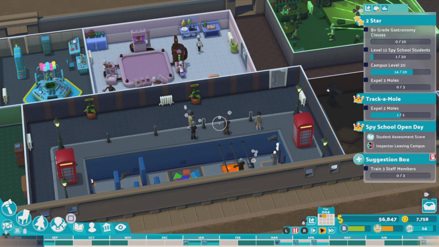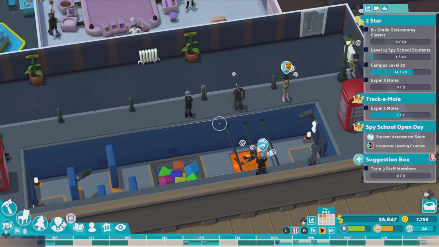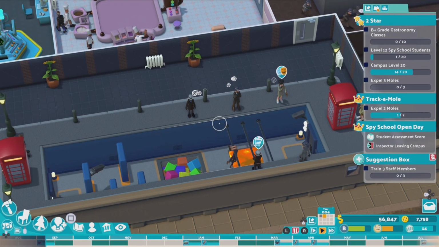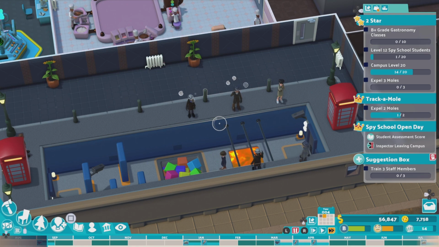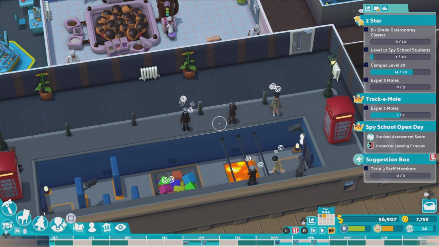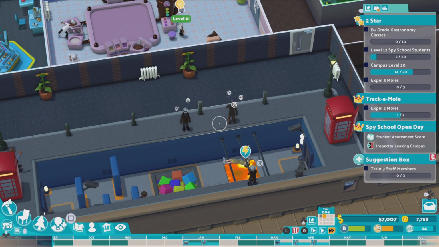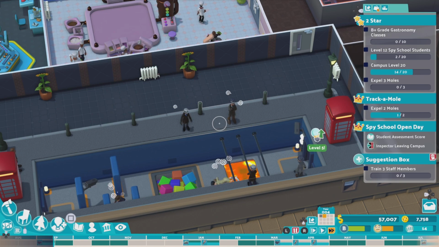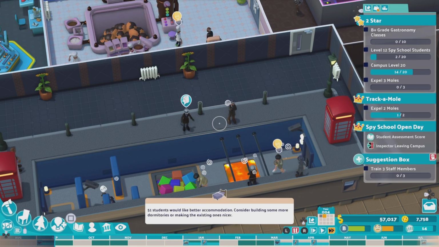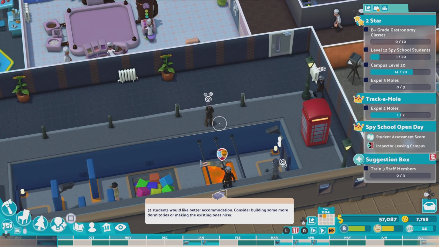Here. I've been having quite a lot of students drop out as well, so I need to have a look at their happiness and stuff. You can see down the bottom, it's not great. Let's speed this up. I don't have the beach parties like in the last one, where it just improves their happiness by so much. 51 students would like better accommodation. Okay.